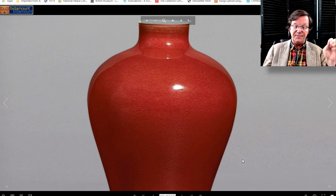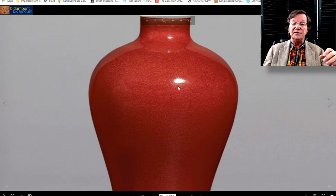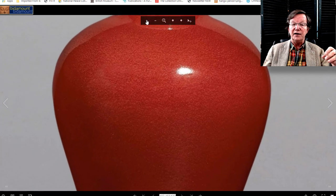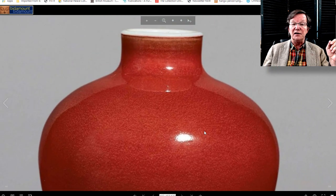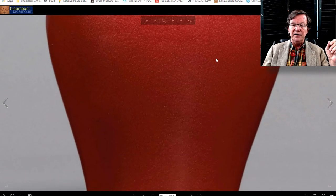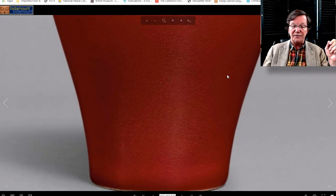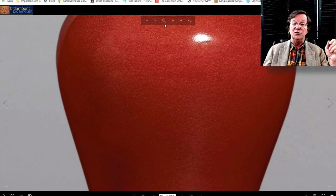The color is like a ruby. And you can see they did such a good job photographing it. You can see the bubbles in the glaze very clearly. Here they are, because the light hits them against a dark red background and they refract beautifully, so you can really see it. But the color and the evenness of the color on this thing and the brightness of the red is quite a feat, and they don't often get this clear and this fine. And like I said, it's like a jewel.